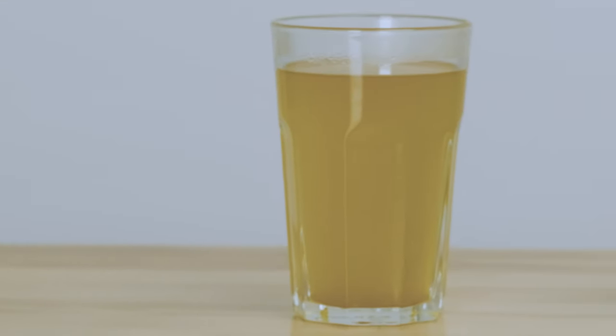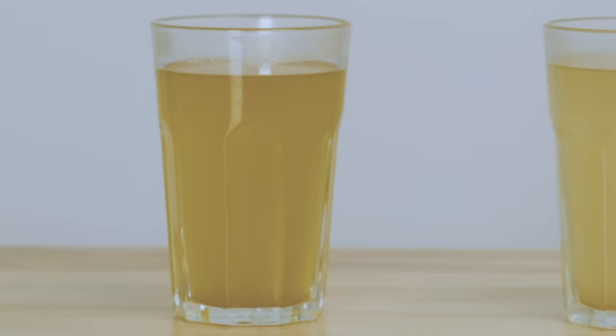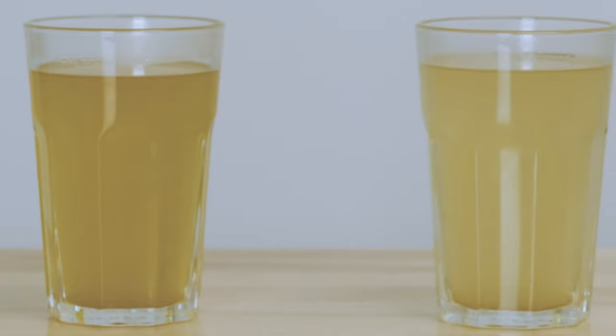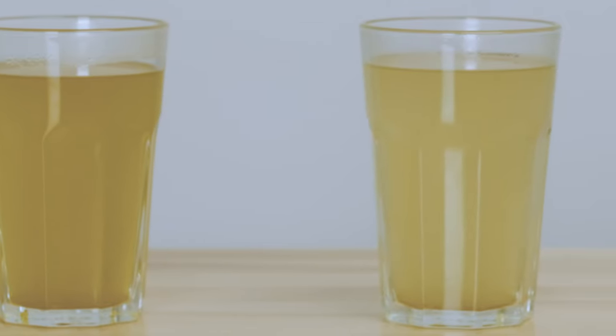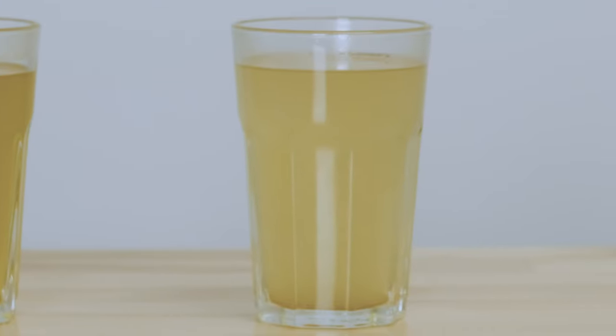We've got both our dashis here. On my left we've got the fresh dashi and on the right we've got the Han dashi. The color is going to be drastically different. The fresh dashi has a really, really nice deep, almost amber color — looks really rich and very clear even though we didn't pass it through cheesecloth. On the right, the Han dashi is kind of a pale yellow, kind of brown color. You can see there's a fair bit of sediment in the bottom. I'm going to give it a stir just to get some of that sediment up, because I assume that is some of the flavor.